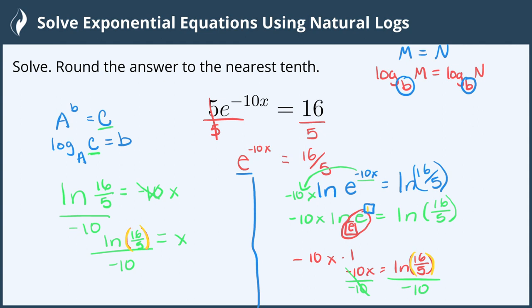Then divide by negative 10. Pressing enter gives us negative 0.11635. We'll stop there because we were asked to round this to the nearest tenth place value. So we look at the tenth place value. The number to the right is less than 5, so this all rounds down to 0, making this negative 0.1. We have now solved our exponential equation, and we're all done.